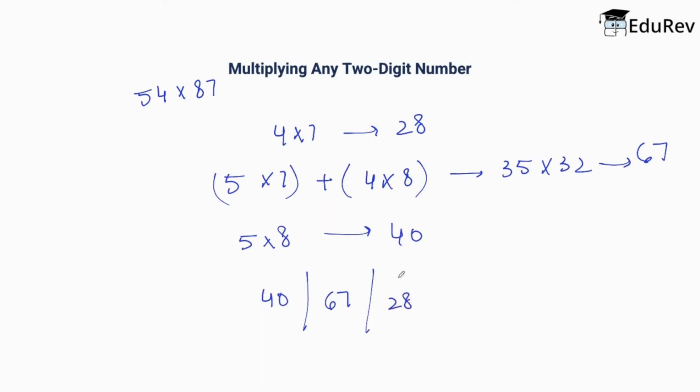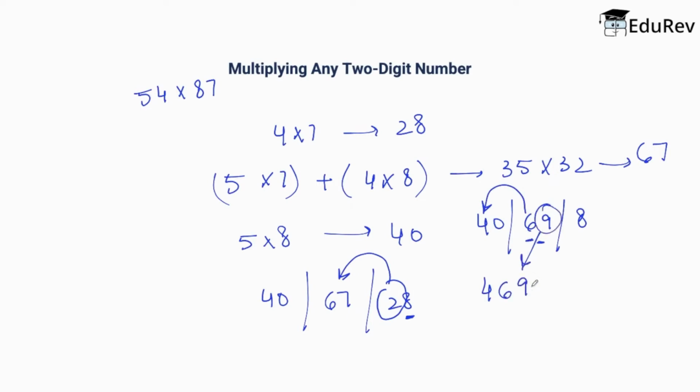So now what I have to do, when I start from the very right hand side. So 8 I'm going to leave. But this 2, I'm going to carry forward and add this 2 to what? 67. So it will be 40, then it will be 69, and then it will be 8. Now in this 69 place I have 6. So I have to add what? I have to add this 6 to this 40. So 40 plus 6 is going to be what? 46. So it will be 46. Then 9 is left. So 9 will be written here and 8 is left. So 8 will be written here. So the answer is going to be what? 4698. So remember that till step 4 it's easy.